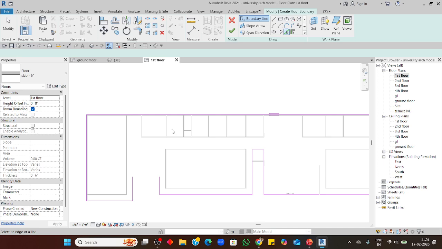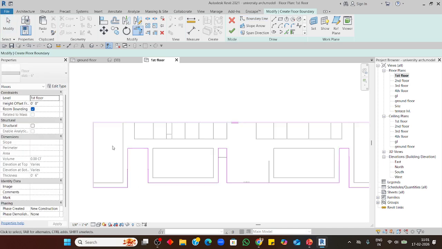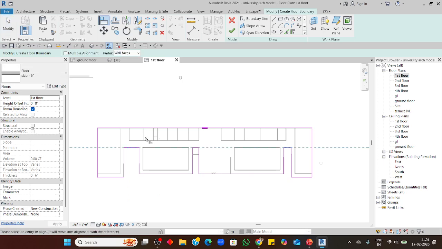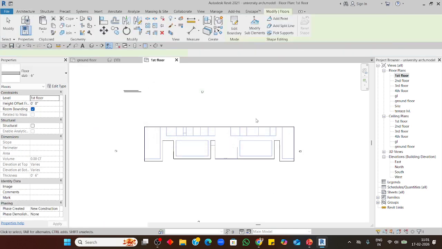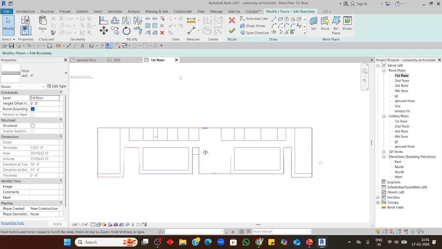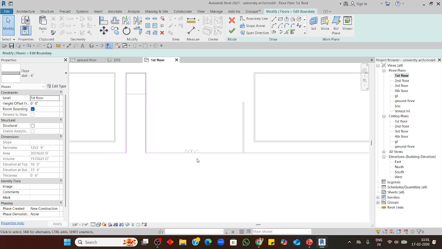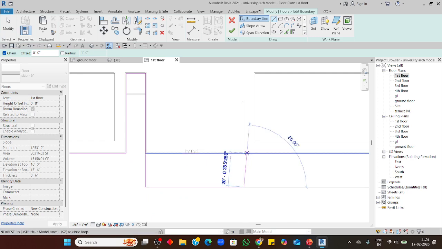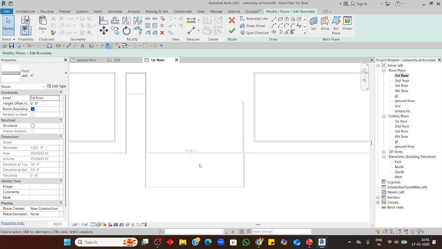Now same way align. This alignment, this alignment. Slab is done. Finish. Actually, there is a porch. There is what? Porch here in this area. So the slab will come at a 20 feet porch like this. There will be some dome shape object.